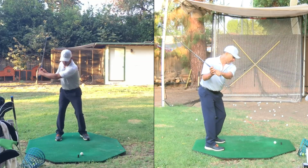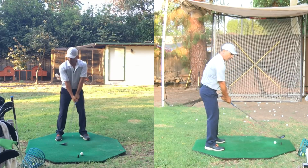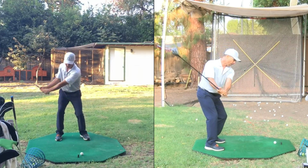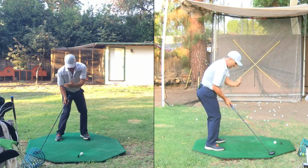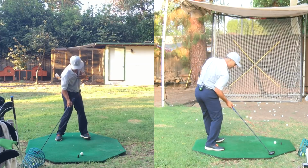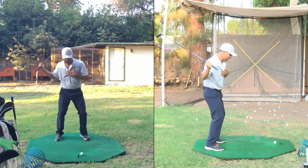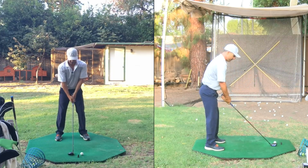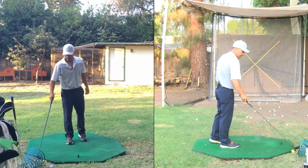So how do we keep that spine angle? There are two ways you could do it. On the backswing, just make sure you squat and turn. I like to squat down on the backswing so my squat's done, and then I just turn. If you're rotating around, you're able to keep that spine angle. But what we do is we thrust our hips underneath. So you've got to feel this hip come back. Like that. That's a horrible shot, but that's the feeling.